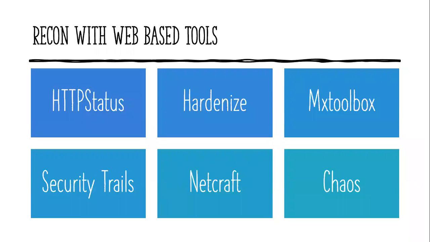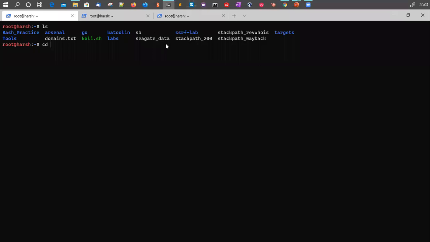Okay, so again, there are some other tools which will be helpful if you are looking for very low hanging fruits, like insecure cookies or missing SPF records, or tools like that. So SecurityTrails and Cows and this SDP status we already talked about. There are a few more tools like Hardenize and MX Toolbox. So let's see what they do.